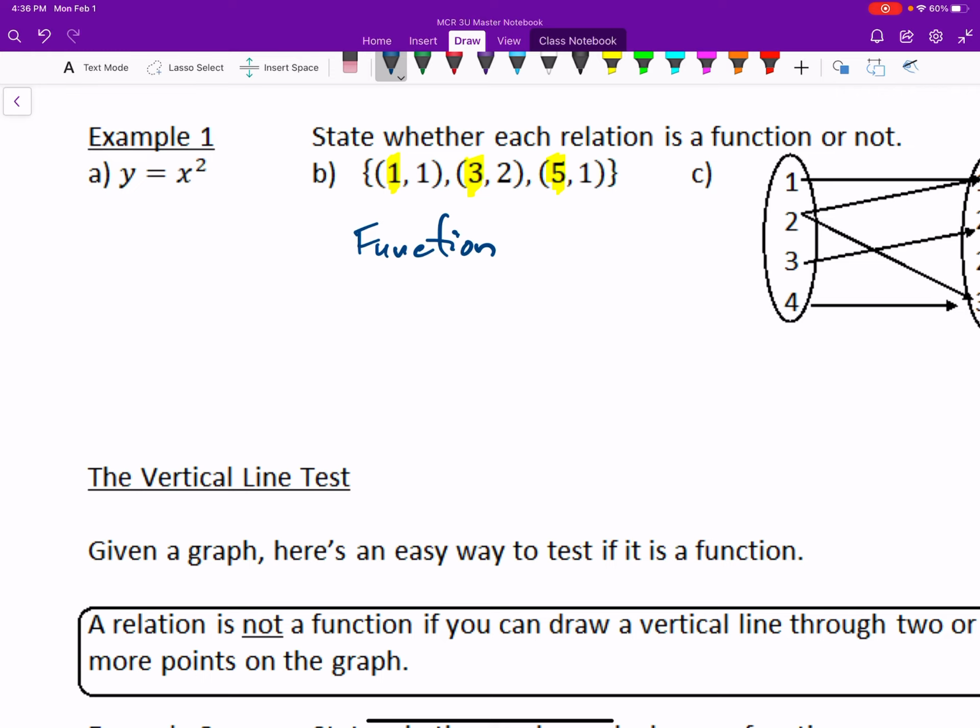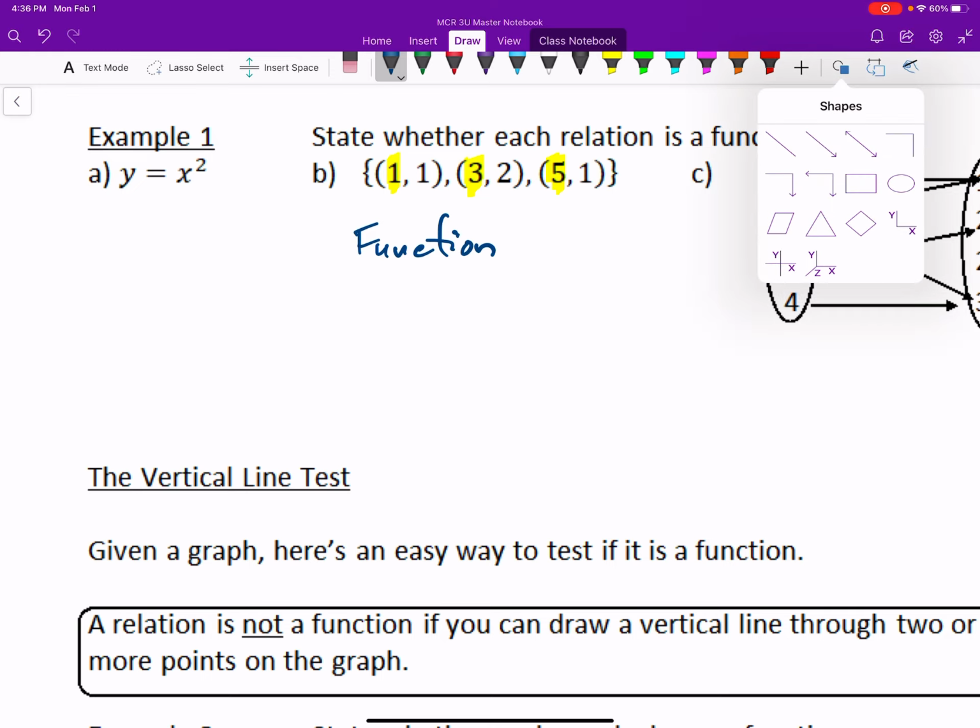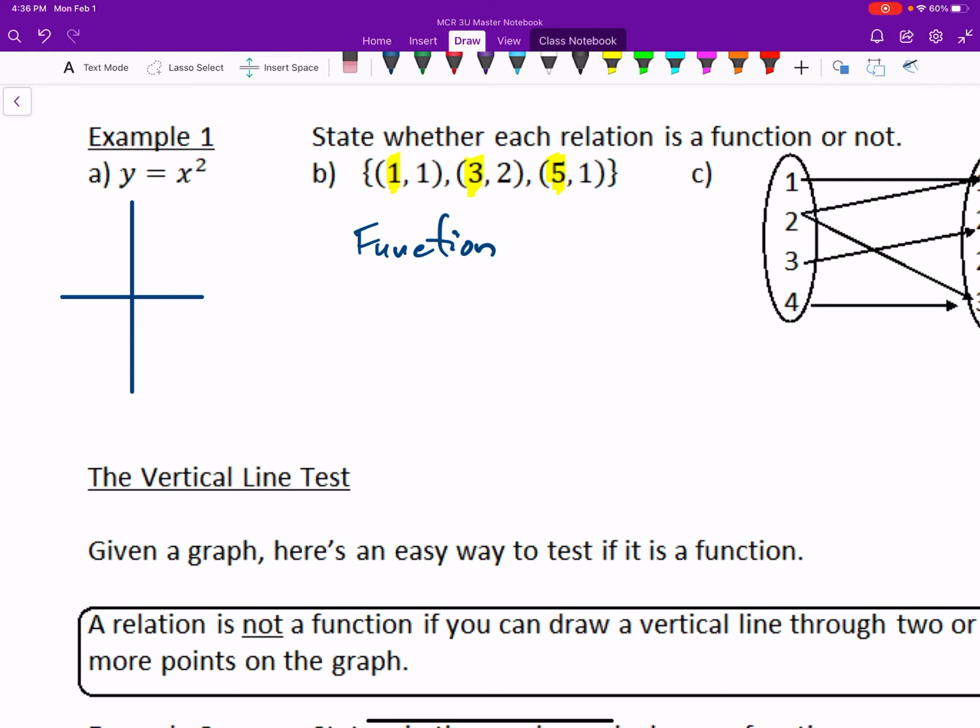For this parabola here, and that's what this is, we're going to do a lot of work with parabolas and review them in time. But for now, this is what a parabola looks like. This is what y equals x squared looks like. And I can tell pretty easily on a graph if a relation is a function. If it's a function, then each x value is going to have its own y value, which I can see by none of the x values, or none of the points, being on top of each other, right?